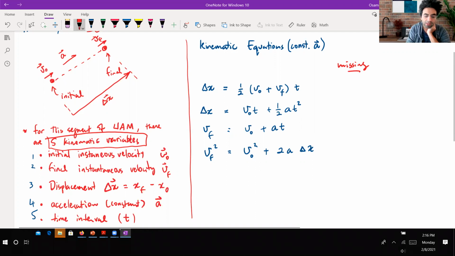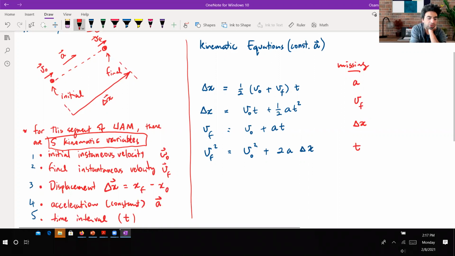It's useful to note which one is missing from the equation, because that sometimes makes it easier, when you're trying to solve problems, to identify which equation is going to be useful to you. So for example, the first one has the displacement, both velocities, and the time, so it's only missing the acceleration. This one has the displacement, initial velocity, time, and acceleration, so it's missing the final velocity. This one has initial and final velocity, acceleration, and time, so it's missing the displacement. This one has both velocities, acceleration, and displacement, so it's missing the time variable. And this is only something for you to note because it sometimes helps you identify which equation is going to be useful when you're solving a problem. But in general, this is really what you need to know, these kinematic equations, and they're a function of these five variables.